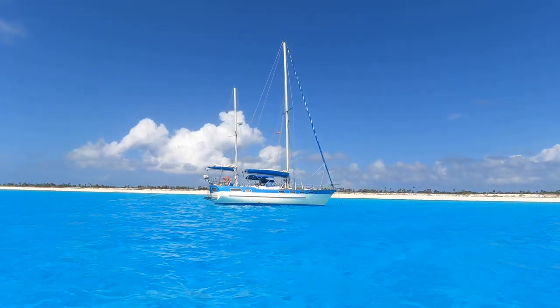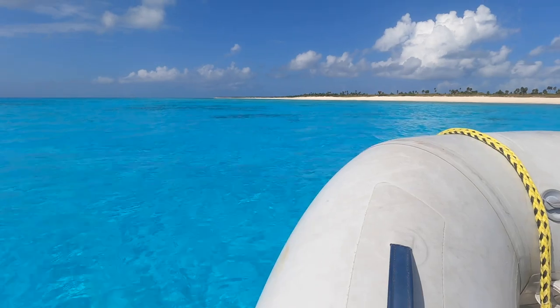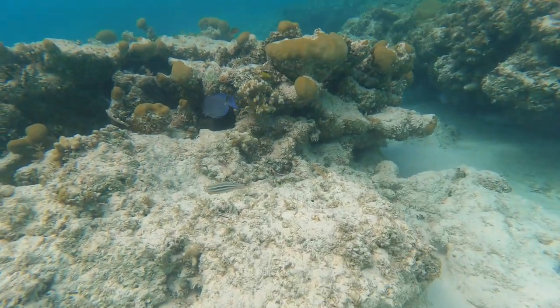After a long walk around the island, we decided to go snorkeling, and you shouldn't miss it. It's right by the anchorage and it's beautiful.